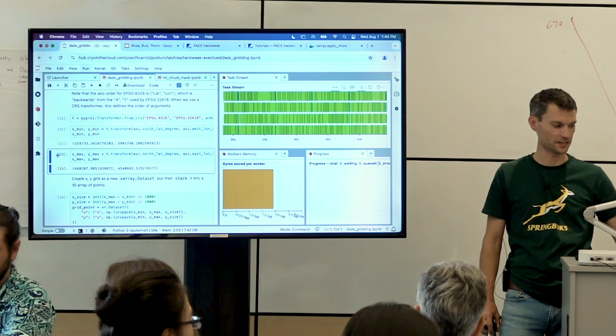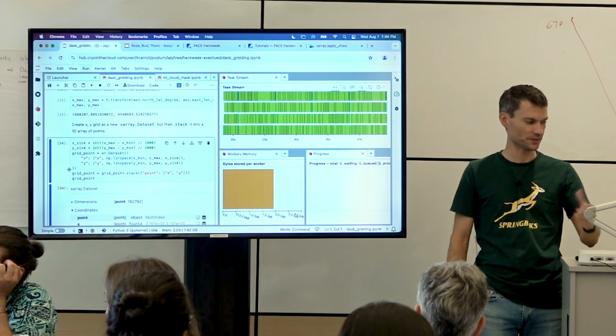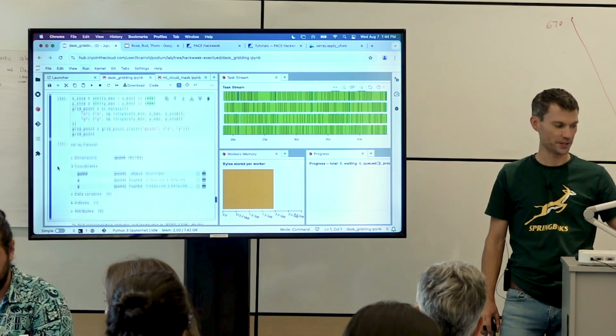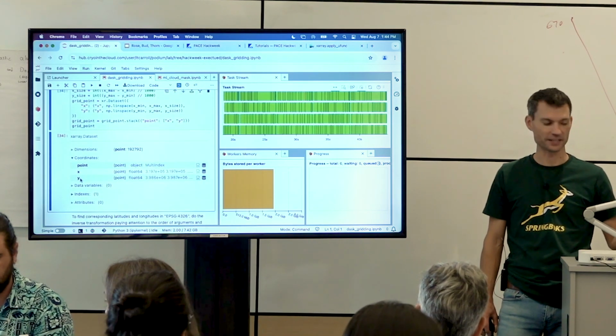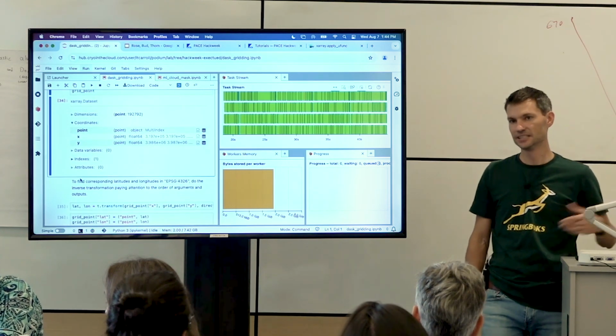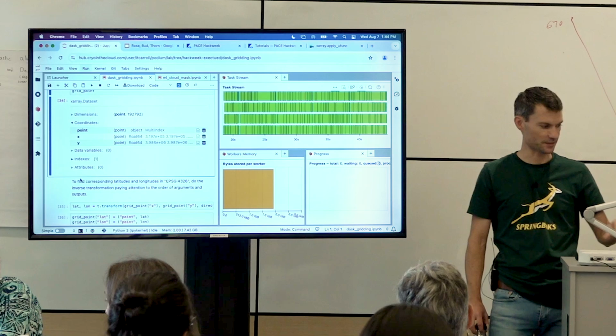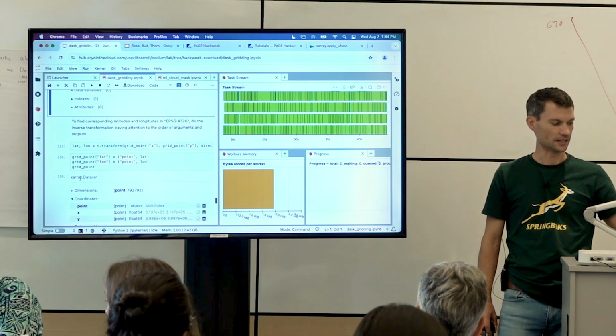We can transform things. We can develop a new data array that's going to be our gridded output. So we develop a new gridded output. We have X and Y now instead of lat and lon, and these are in meters. But it doesn't have any data yet. So we're going to define our area that we're going to project into, and then we're going to do the projection step later on.